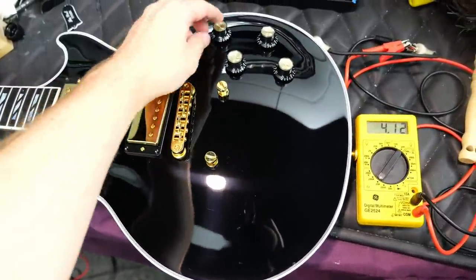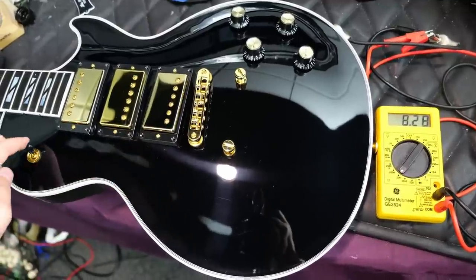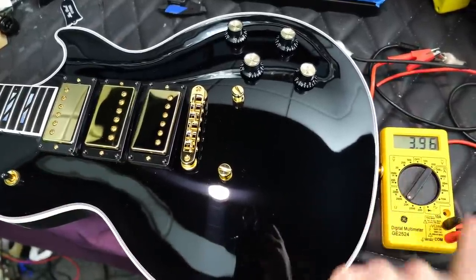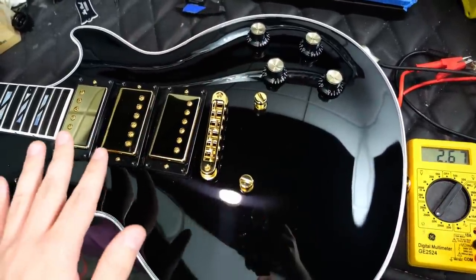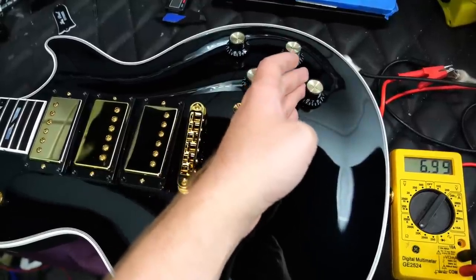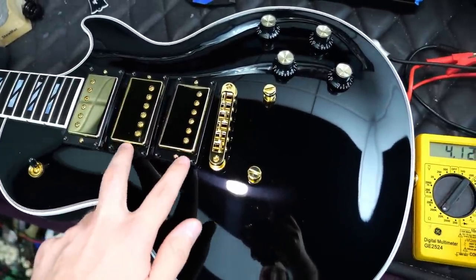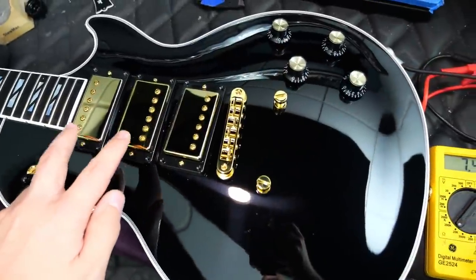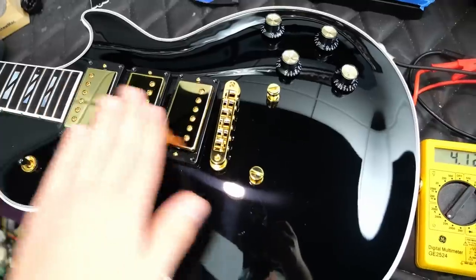Perhaps why we're getting this — maybe it's a combination of our pickups — so let's try turning these down. Bridge is 8.28k ohms, neck is 7.48. In the middle position, all the pickups are on, and you can play around with this to get whatever tonal capabilities you want. You want 70% bridge, full-on neck, roll your middle down to halfway — you can do that. But then just your bridge appears to take your neck pickup out like you normally get, but it's still those two pickups together. So if you want just your bridge, you need to roll that off.